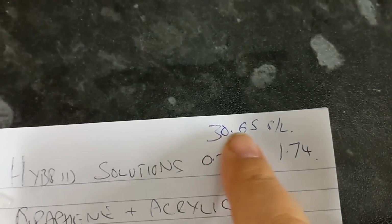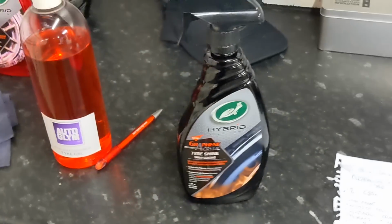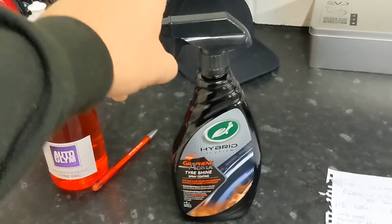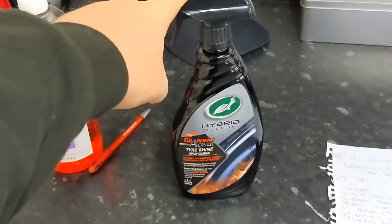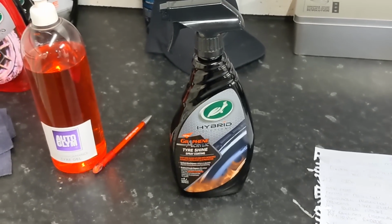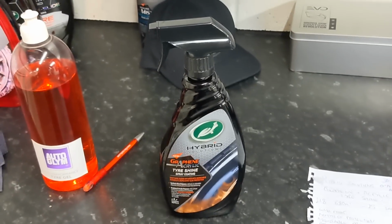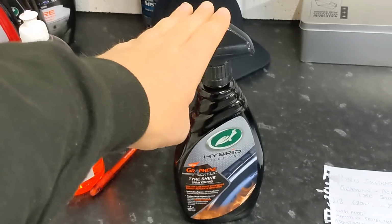The market average price was £30.65 per litre, which sounds very high, doesn't it? I think we had a really expensive product in there from Optimum that was boosting that average price per litre up, and that's over about eight different tyre shines. This product is £18 for 680. So if we add another third to the cost, another £6, that gives us the price per litre, roughly, which is about 20. Add another 6, it's about £24 per litre. So believe it or not, this is actually underneath the market average price.